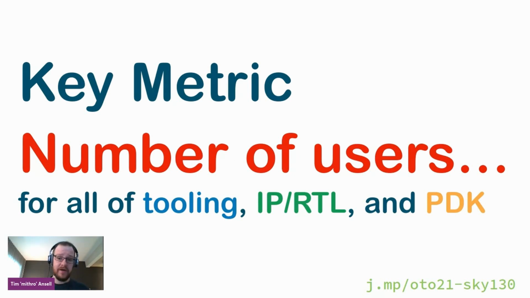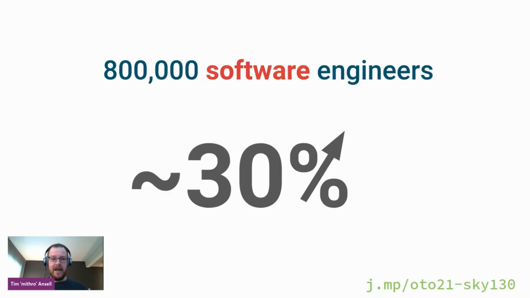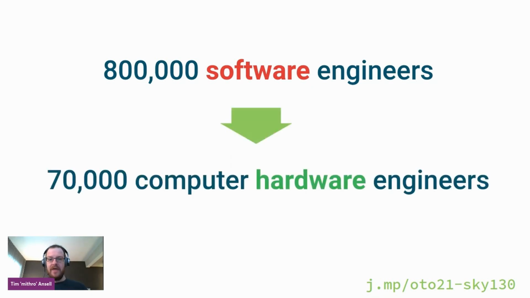And something that I discovered is that in the US, some estimates put us around 70,000 hardware engineers growing at 6%-ish, which is a pretty good growth rate. But there are 800,000 software engineers, and that's growing at 30%. And that is a much bigger pool of people and a much larger growth rate. And so the other thing that I really wanted to focus on is how do we make software engineers into hardware engineers? So that was the plan, the hypothesis I had.